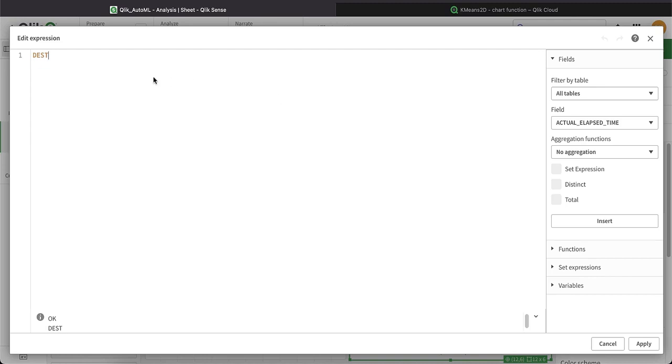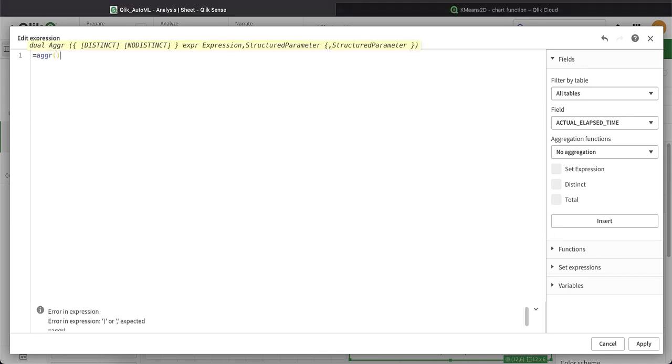So the function that I will use is something like aggregate, and I'll do a K-means 2D. I'll just define the number of clusters to be 3 for now, and use the distance as one of the coordinates.